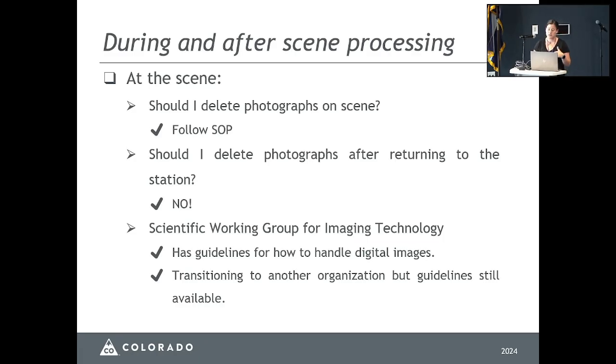Should you delete photographs? Long story short, follow your SOP. If you guys are allowed to delete photos, great. But after you get them back to your office and you've downloaded all those photos, absolutely do not delete them. Your shutter on your phone, on your camera, has a click counter or a shutter release counter.